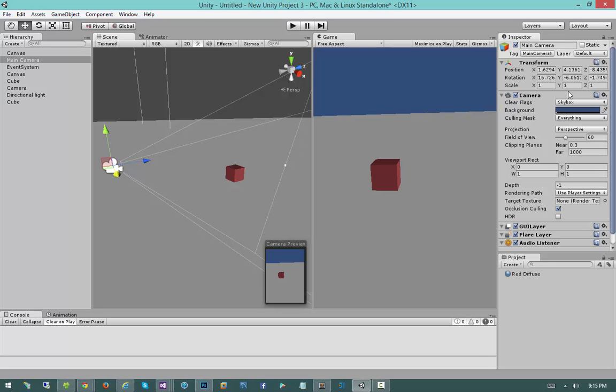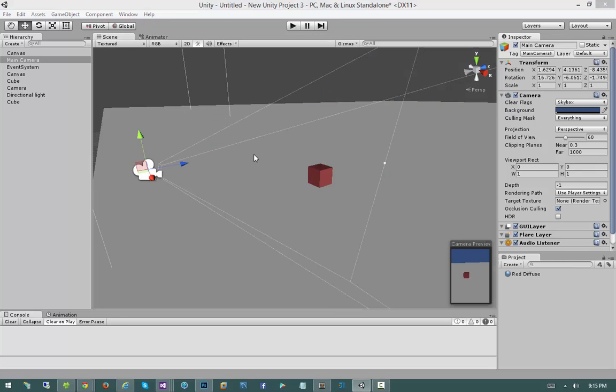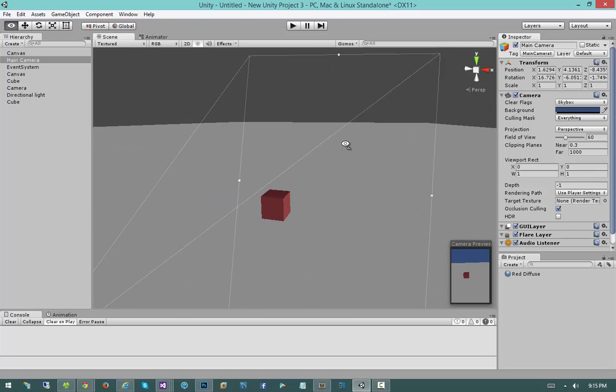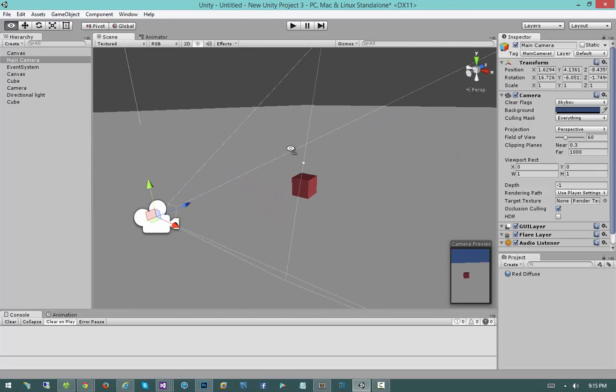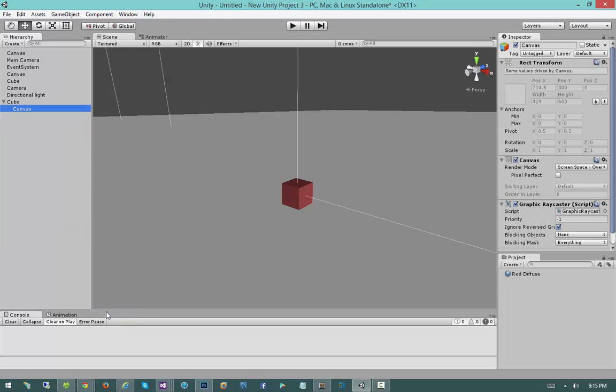So let's say we wanted to add a GUI to this box. Let's pretend that this box is an NPC, for example, that we want to display some information about. So I'm going to move the game window off to another monitor so we can focus on the scene view. And what I'm going to do is create a canvas. In fact, I'm going to come up here to this cube, right-click on him, go to UI, and select Canvas right there, effectively parenting the cube to the canvas. Then, on the canvas's render mode, I'm going to change it to world space.